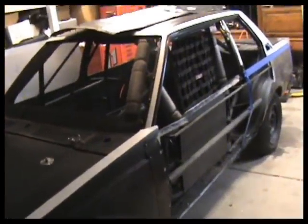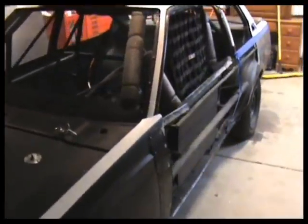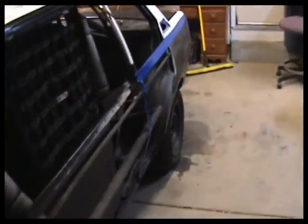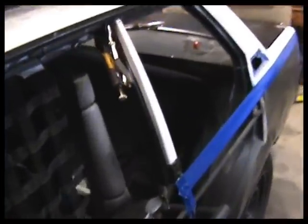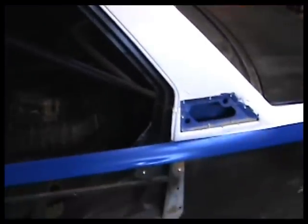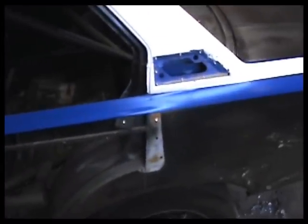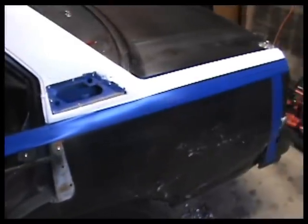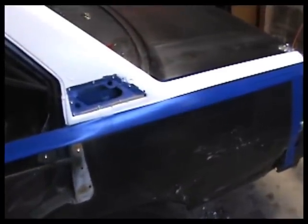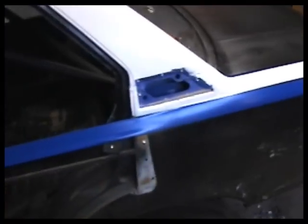Pretty cool. You know, this is really fun. I really kind of have a good time doing this. A couple of guys have commented it's an awful lot of work, but it really isn't, because you're just putting straight sheet metal on. We're not body finishing any of it. It's going to be riveted on panels.